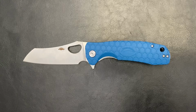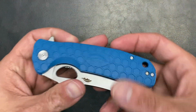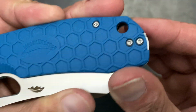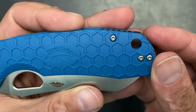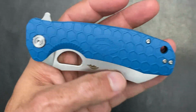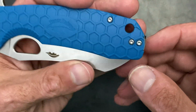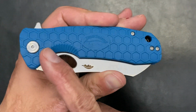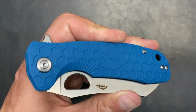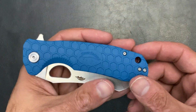Now this isn't a big deal at all, but I would have loved to see T8s back here. I hate seeing T6s. It's so much easier to strip a T6, especially if they put a lot of Loctite or anything like that. I haven't taken this guy apart, so I don't know. But it's a lot easier to strip T6s. You get a little bit more meat on the T8s. Just my opinion.